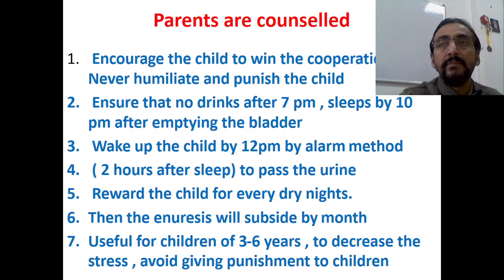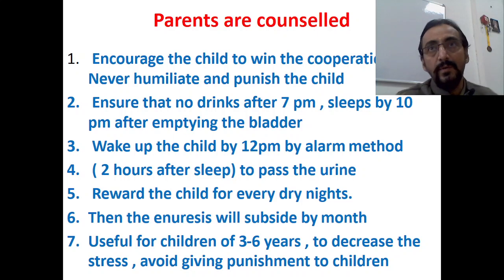This type of pattern, what we explained now, is quite useful in 3 to 6 years of age to decrease the stress and avoid giving punishment to the children. Now make the bedtime very pleasant. That is important. Tell some stories, some happy ending stories, not bad ending stories, happy ending imaginary stories. That is also helpful. Bedtime should be stress free.